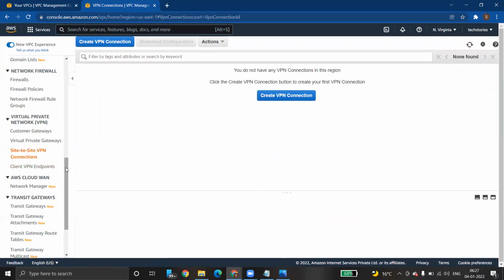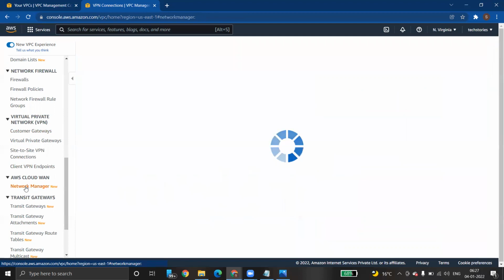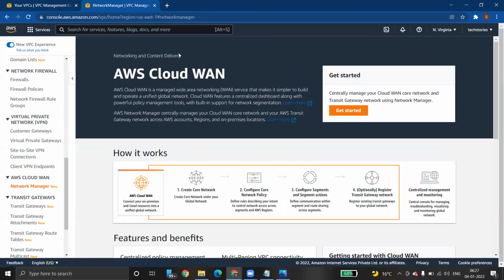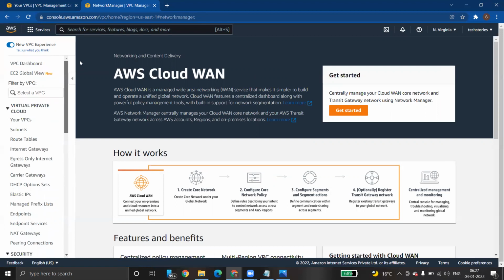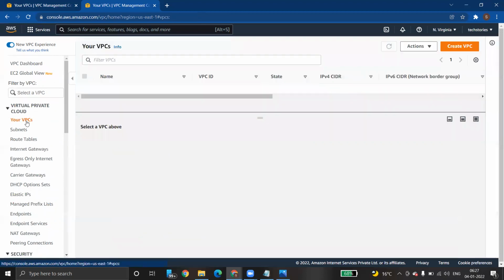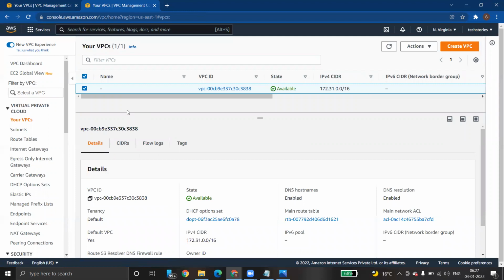Similarly, for a wide area network, for example, if a client wants to maintain a huge network, then ideally they choose AWS Cloud WAN. This is the latest feature added by AWS. We can basically create WANs. Anyway, we'll discuss VPC first, one after another. So your VPCs are here. I'm going to create a VPC over here. This is our left side. You can see all these services and products offered by Amazon AWS, and in the central position here we see all the configuration. It follows basically a list.